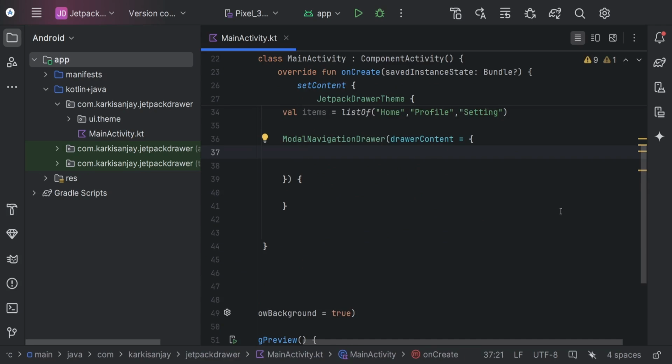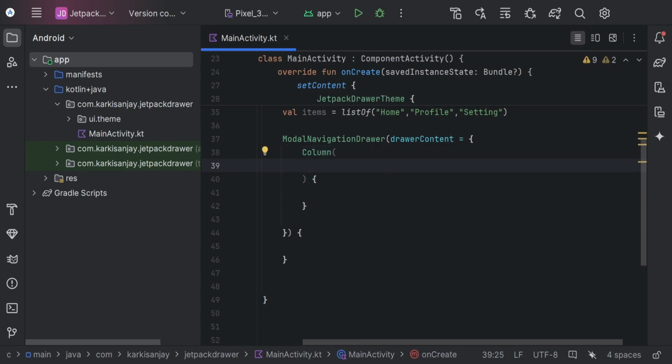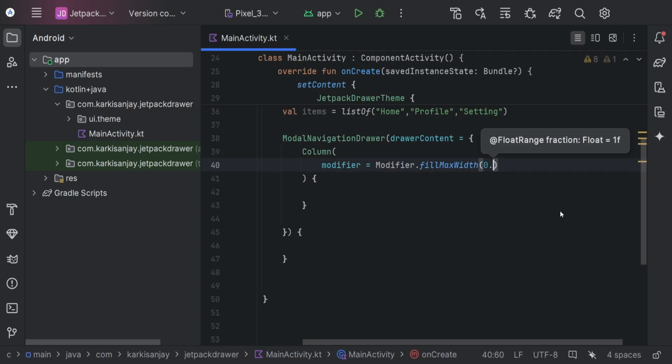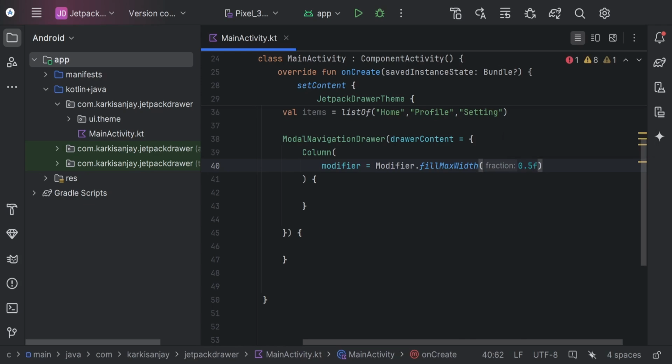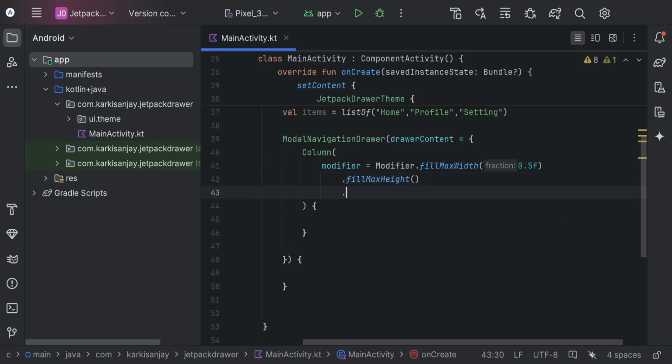So let's add a column here first, and let's give it a modifier dot fillMaxWidth with, let's add half of the screen, 0.5f, so it will take 50% of the screen width. And also let's add here fillMaxHeight, and also give a background color.